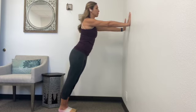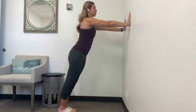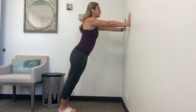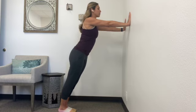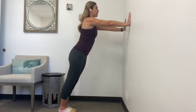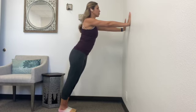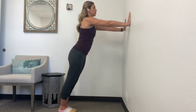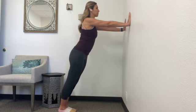And what I'm gonna do is I'm going to see how much range of motion I have at the shoulder blades. I'm gonna let my chest drop towards the wall and then I'm gonna press it away as far as I can reach. And I'm gonna breathe. I'm gonna inhale, let that chest fall towards the wall, keep the elbows locked straight, and then press it away. It's amazing how much range of motion you can get out of this very specific movement. The shoulder blades wrap around the rib cage and then they come closer towards the spine. And breathe, exhale, and inhale.